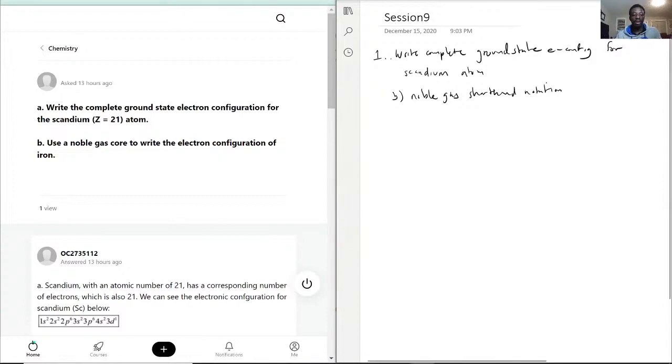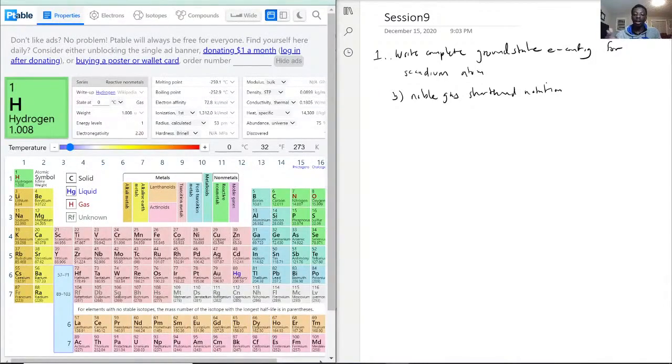Well, for this, it's always important to go through our electron configuration rules. We have 1s, which is for the first row. This is for the second row. The third shell will have these, which are all the possible combinations. The fourth shell will have these, and then the fifth shell, and so on. But because scandium is relatively early, the 21st element, we won't have to go that far. So let's cross them off to see how far we go.